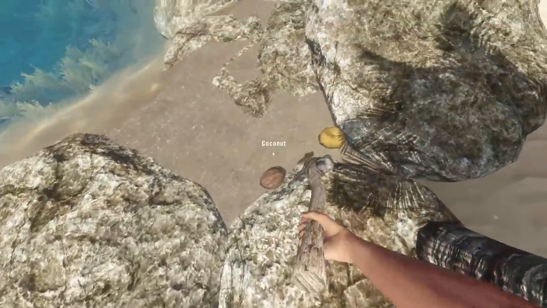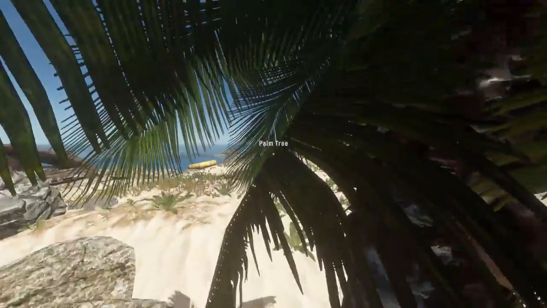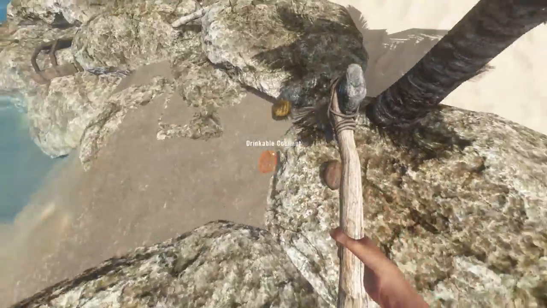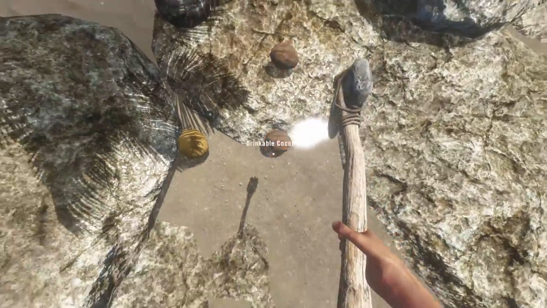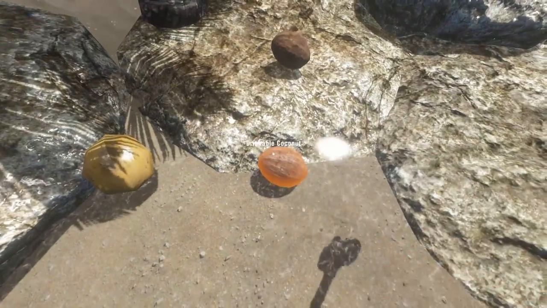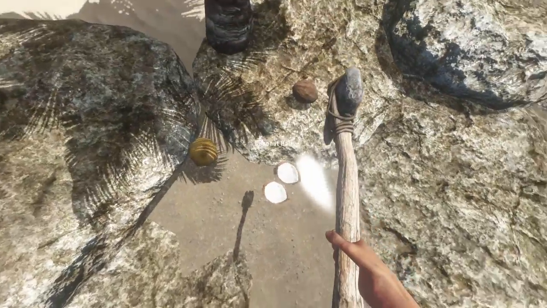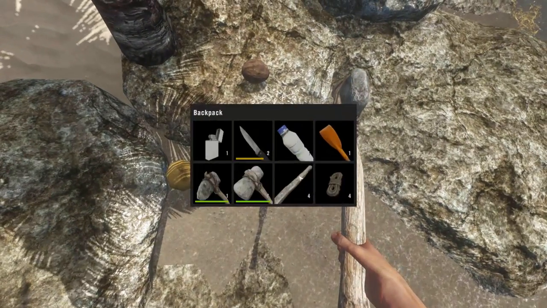So let's break these coconuts down. You can climb the trees just by walking up them. And you can hit the trees by clicking on them with your hammer or knife. Then you hit it a few times to make it turn into a coconut, a drinkable coconut. Then you hit it multiple times after that, and you get coconut halves. Then you can make coconut pints and whatnot.